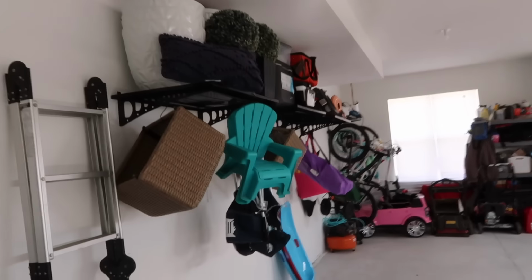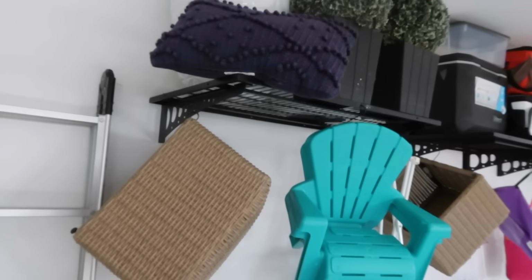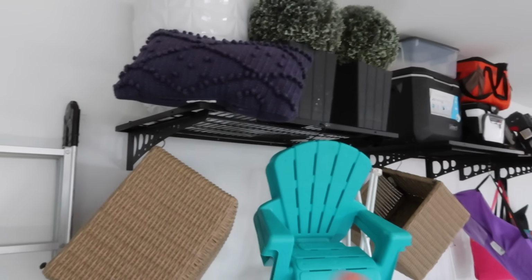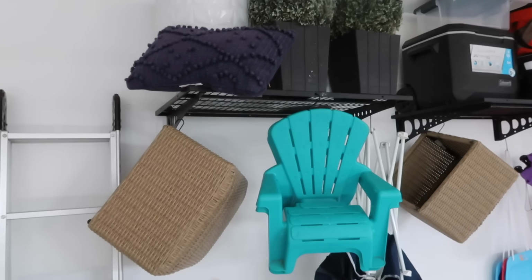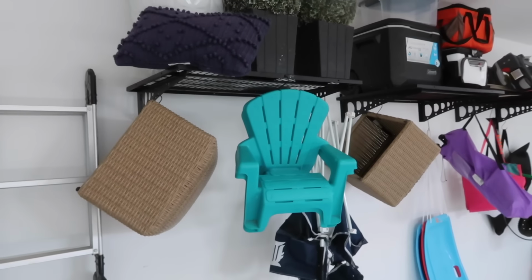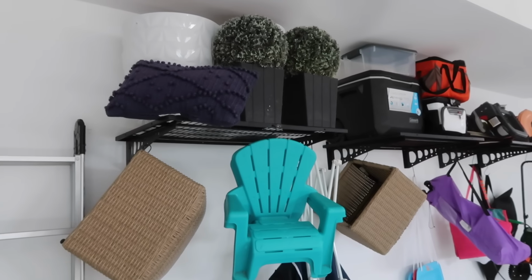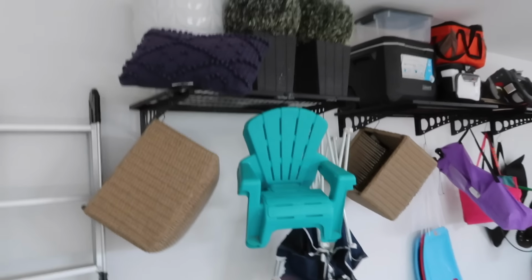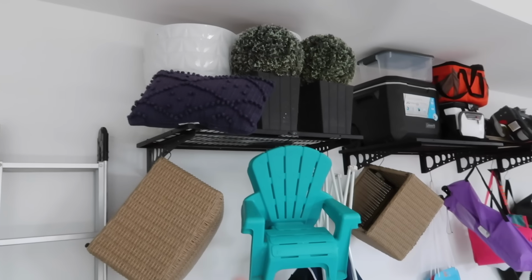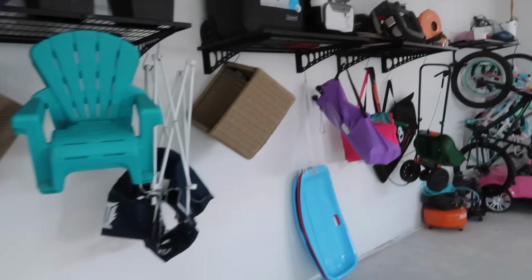All right, so then we have the shelves, and we got these specifically because you could also hang stuff. It came with little hooks. A lot of this stuff will actually be going outside soon, front porch, back patio, so a lot of it will be gone. But I wanted to put it up here because that stuff is stored about six months out of the year. Half of the year we have to store outdoor stuff because it gets so cold, so I wanted to make sure it had a place here. All of that will be gone in the next week or two, but we can hang more stuff than what we have up here if need be.